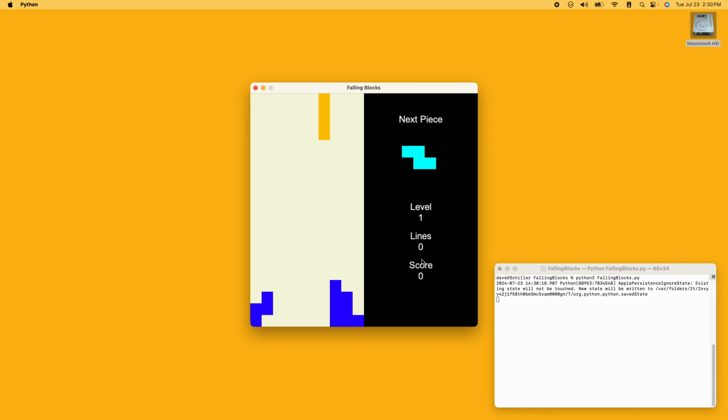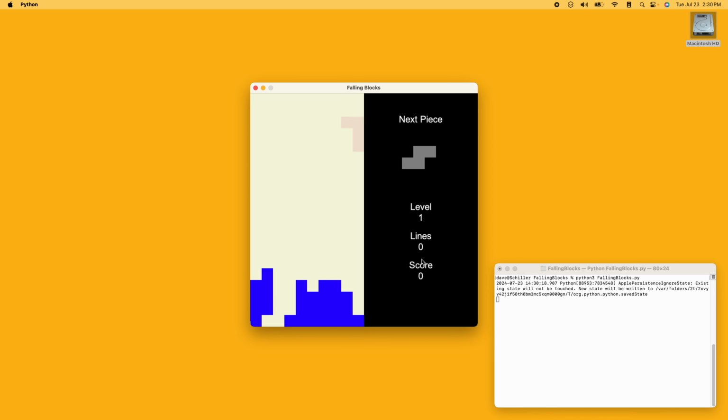I assume most of you know how to play Tetris. I'm playing our version of it called Falling Blocks here right now. You can see we have some controls going left and right, rotating the pieces. We have some statistics. How many lines have we done? What's our score? I'll try to get at least one line before we move on to the actual code.